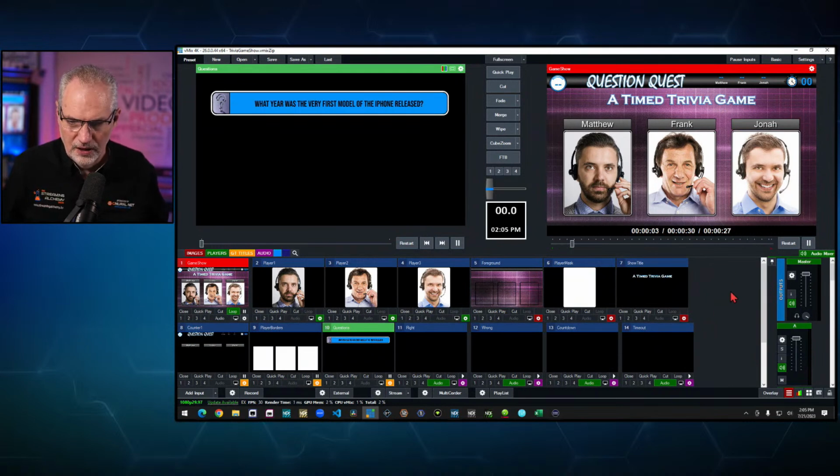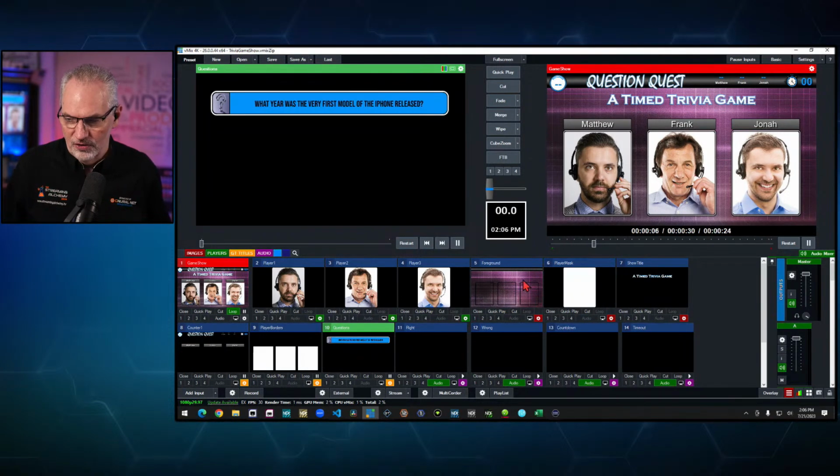So the way I have this set up is that I have one main input and I layer everything that goes on screen into that one input. And so that's the first piece. That input is composed of my guest videos, or in this case, we're just using still images, but I could replace any of these with videos, and that would work fine. And then we start to have all the different elements.